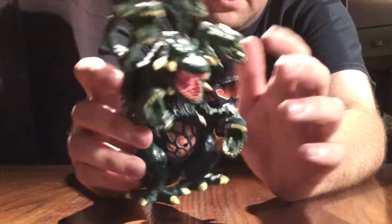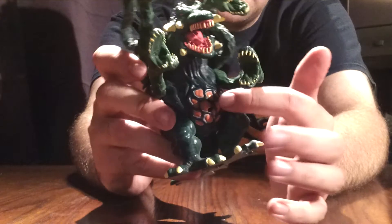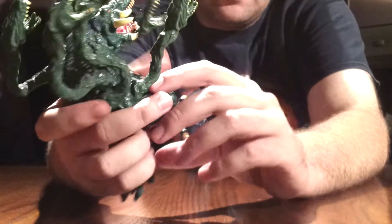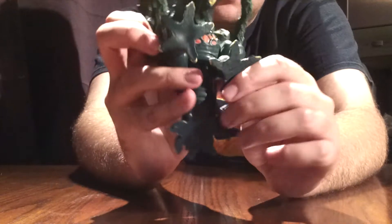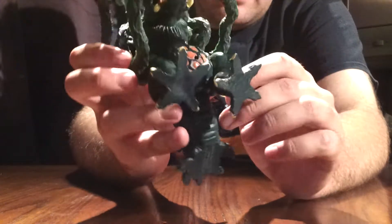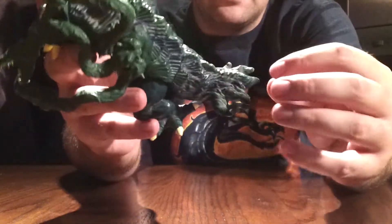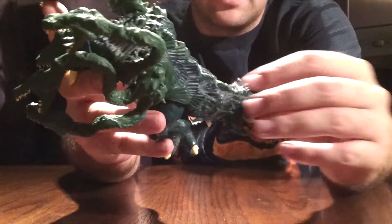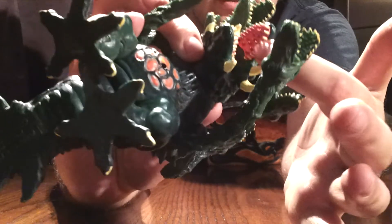Inside of her mouth is pink. Her eyes are actually the same pinkish color. And of course, the orange here for her chest core. One thing about Trend Masters Biollante is that she has legs and very weird shaped feet — they almost look like something out of Pacific Rim, actually. She has legs and they're very muscular and thick looking. She does have a tail that kind of fans out, which actually looks kind of like Hedra's tail, which is interesting. And she has all the spines and stuff in the roof of her mouth.